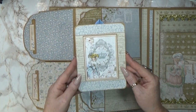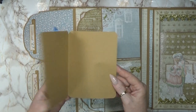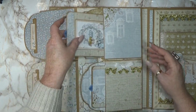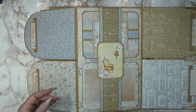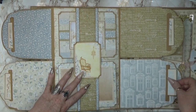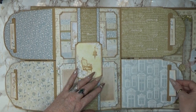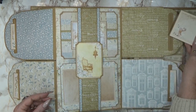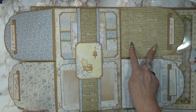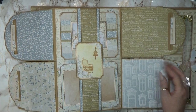Same thing right here. Oh, look at the images. I just adore this collection. It's so, so Baroque style. I can't say that enough, how much I like it. And then here we also have a nice booklet inside with this one also, and you can still add pictures on here. So many places for photos, absolutely.